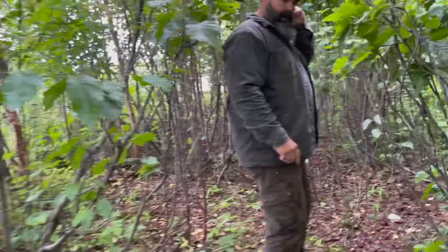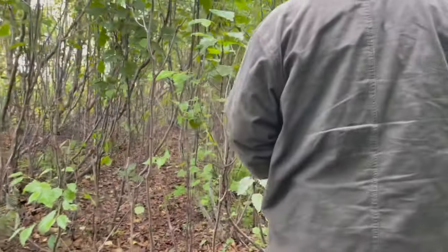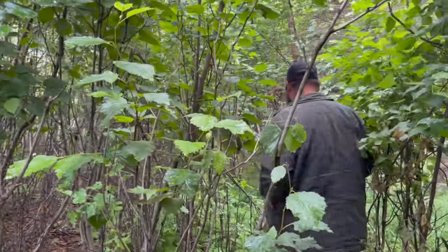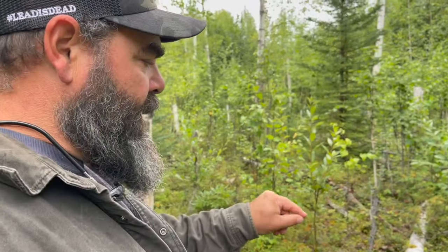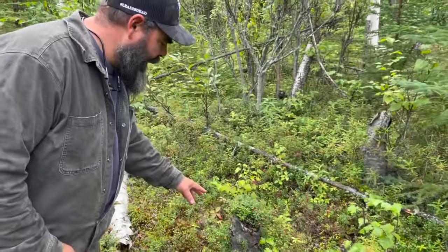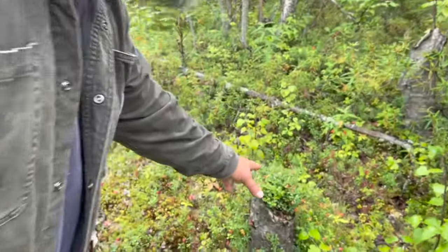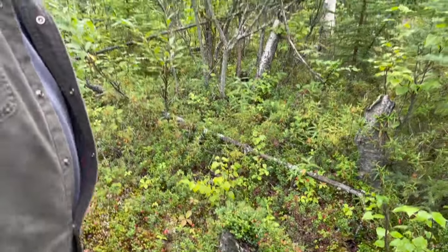Don't touch it until we know. Once again we're back to the trail — this is an established game trail, we didn't make this trail. This was all done by moose and other creatures that frequent the area. This is what our property looked like before we excavated — it was this thick. Early in the season, I think it was March when we were here, we found this stump right here. I thought it had cranberry growing out of it, there was an old cranberry hanging off of it — and sure enough, look at that stump full of cranberries. Nature at its best right there.